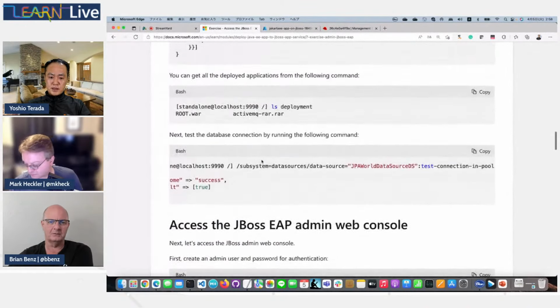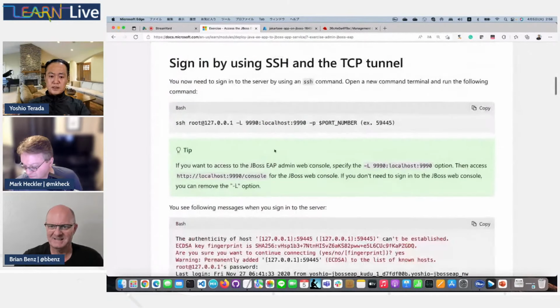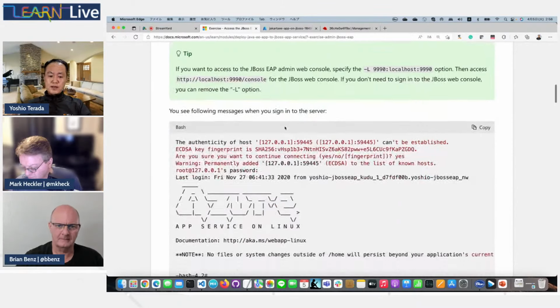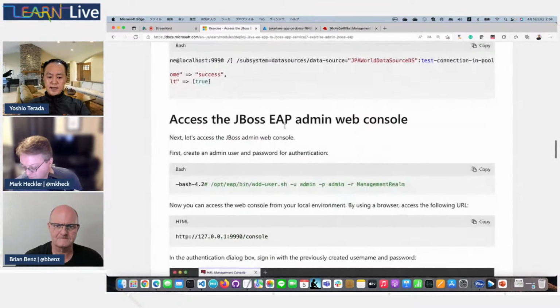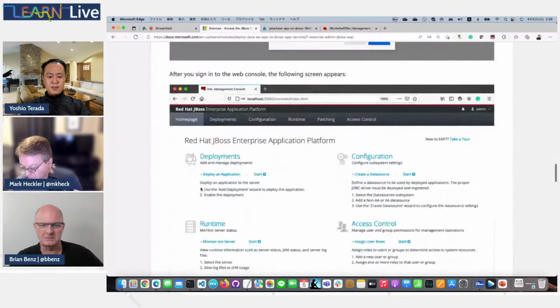So this is the 9990 port I invoke. So you can access the 9990 from this icon here. Yes, the console stays consistent.